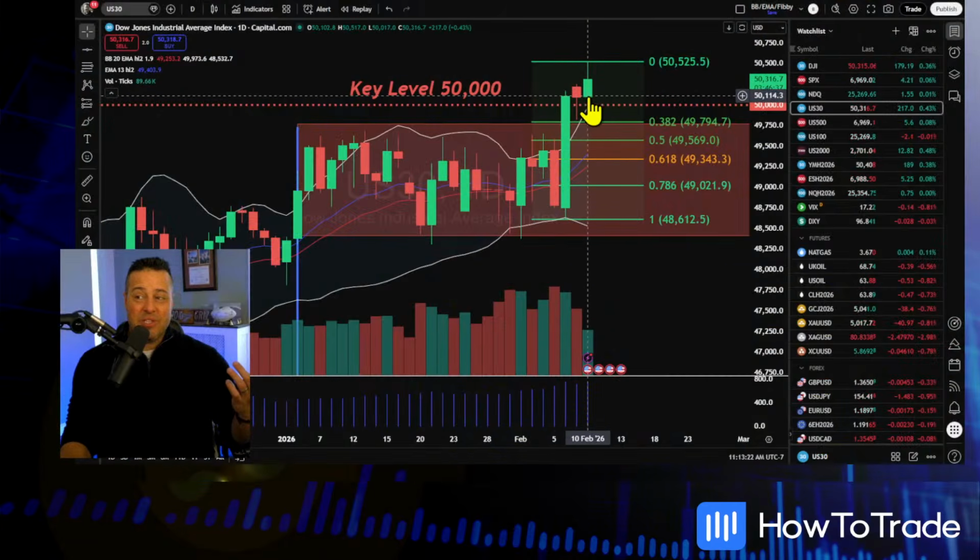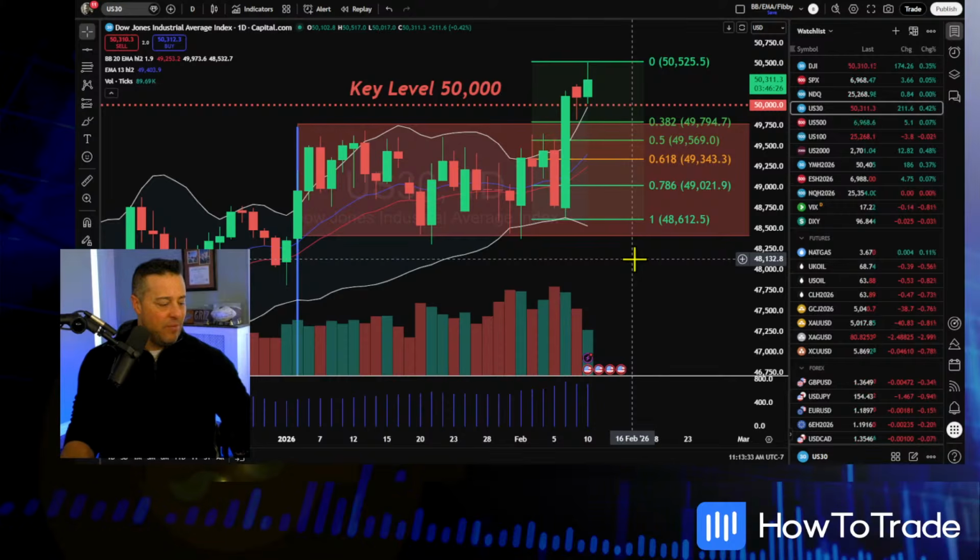Now, there's a chance, especially on this daily chart of the US 30, that maybe today, maybe tomorrow, if we get an inverted hammer up here, then yeah, I'm probably going to be thinking of taking the short. For some reason, I don't believe we're done with 50,000 yet. I could be wrong. Have been wrong in the past. I was wrong right there.